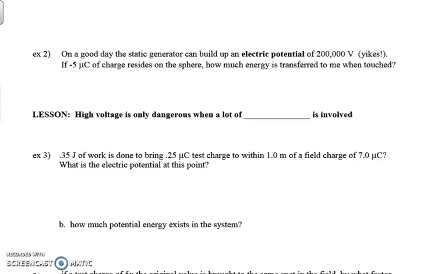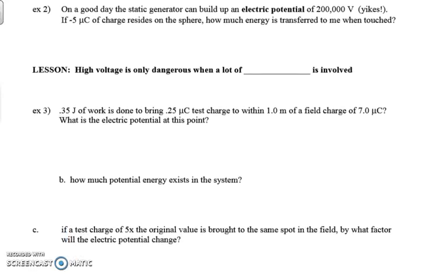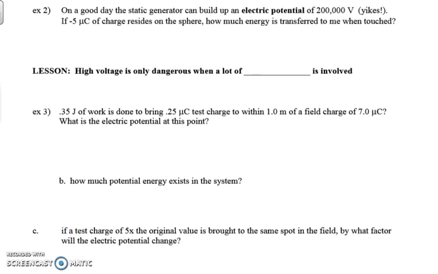All right, let's do one last example, and then we'll do the rest in class. Suppose we took our static generator, and on a good day, we build up 200,000 volts. Yep, I'm not making it up. That's a true statement. So those static generators can create huge electric potentials. And you're probably thinking, holy crap, that's a lot of voltage. That's really, really dangerous. Yet we already know that it's not dangerous because we've touched them before, got shocks, and we've been no worse for the wear. So we want to make clear something about high voltage and why it can be dangerous, but not necessarily.